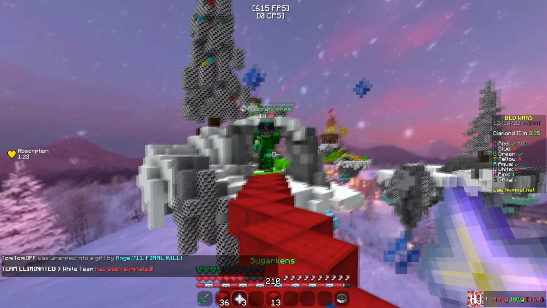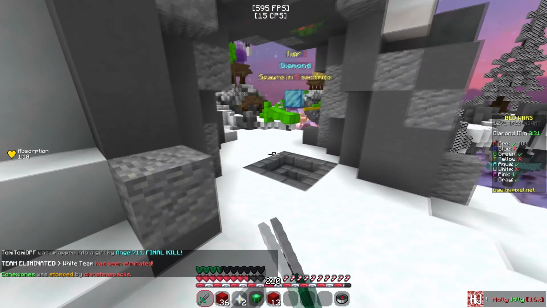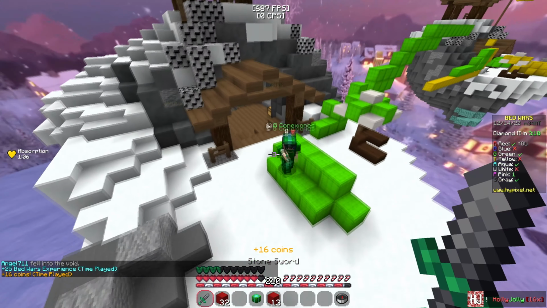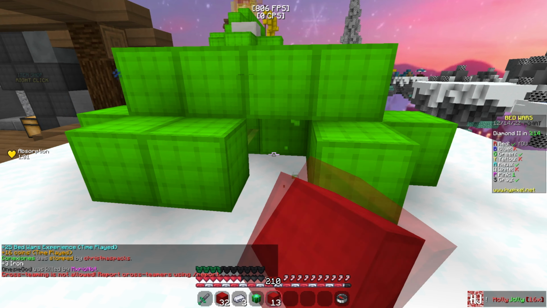Okay, you're right there. You're gonna go like that. And, well, you know what? They saved my life right there. That's amazing. There we go. Wait, their bed is right here. I just realized that. All right, we're just going to go like that. And we're going to do the same thing. Oh, my God. Okay, I'm making this video about the sugarcanes now, but it's about the texture pack, all right?